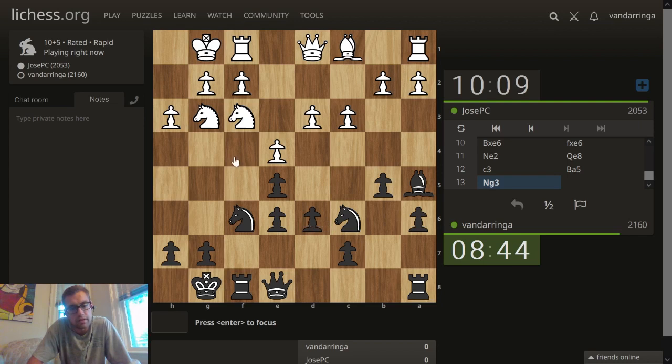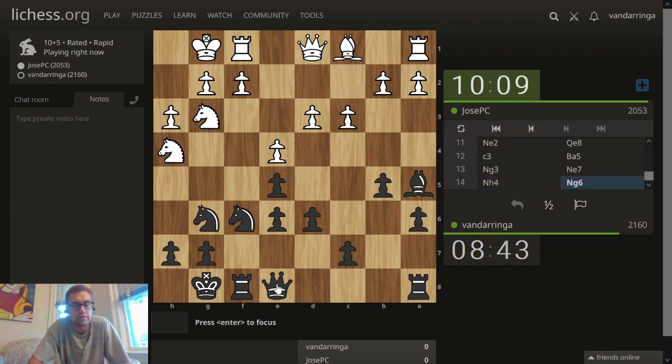I think I want to get a knight right here. So let's start that with knight e7, and we're going to go to g6 and then f4, hopefully. And I can still go knight g6 here. I'm happy to trade knights because my queen can recapture and go where she wants to go.